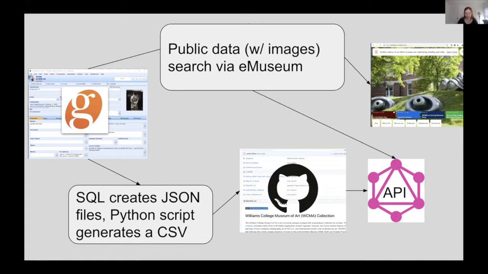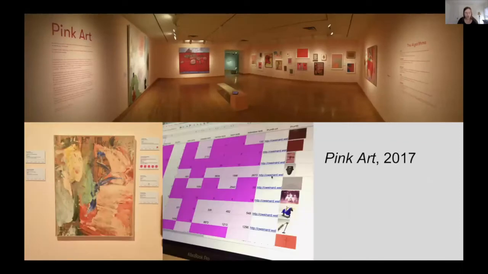That's great for teaching students about things like what happens when multiple people are entering data, especially if they're doing it over a period of, say, 200 years, as is the case in our data. Or if you get false results from missing content, responses in situations that aren't easy to categorize, changing terminology, all things that we don't want to clean out of our data because it's an important part of our institutional history. So classes like those, the ones that are using this data set as a data project, often come into the museum to help students connect the data they're interacting with to real works of art and real people. We also work on topics like that in the gallery for student and general public audiences.